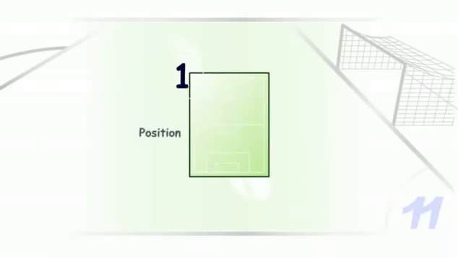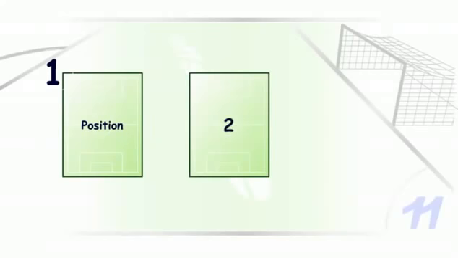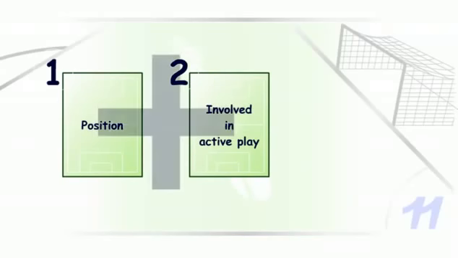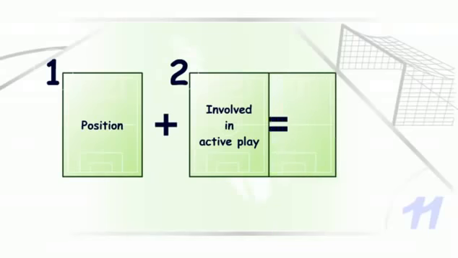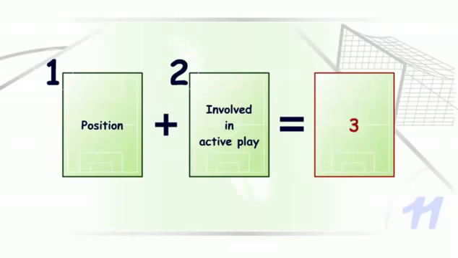The first step is to decide whether a player is in an offside position. To illustrate the point, let us suppose that a player is in an offside position. Is this reason enough for the flag to be raised for offside? No. When a player is in an offside position, we have to observe whether the second condition is met. The second condition is fulfilled when the player is involved in active play. If and only if the player is active, Step 3 applies, stopping play when the infringement is committed.